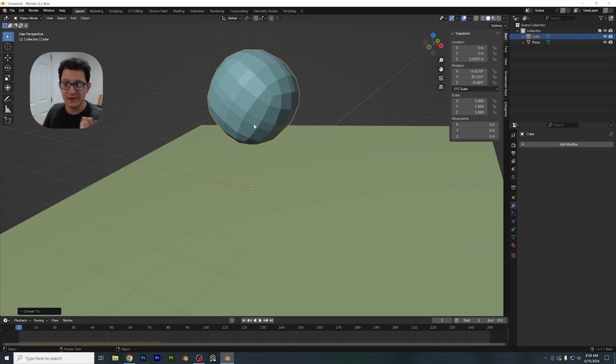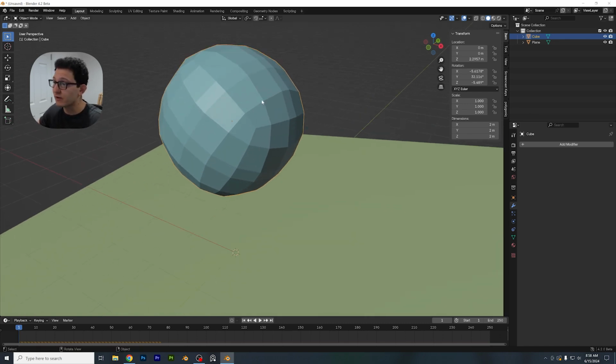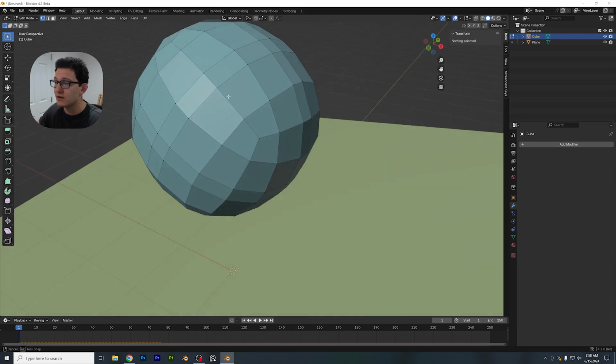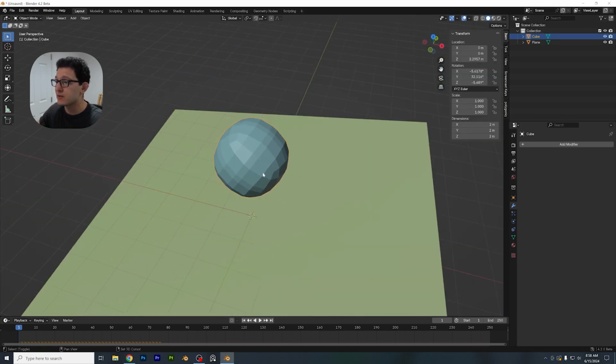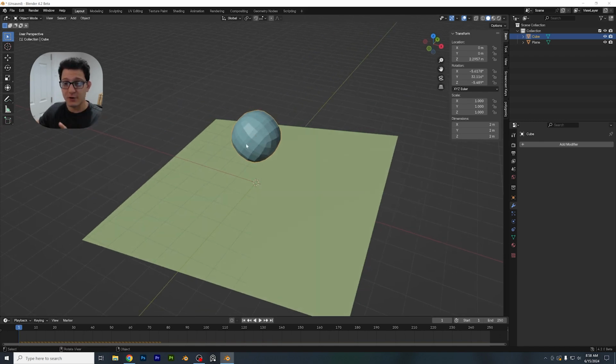Now, if you do this right now, nothing's going to happen because it's already a mesh. And to verify, just really quickly, tab into edit mode, and you can see we have our mesh, and everything's been applied. Just make sure you guys keep that in mind, because I promise you, if you don't apply your modifiers, it's going to mess up your animation or your physics simulation.